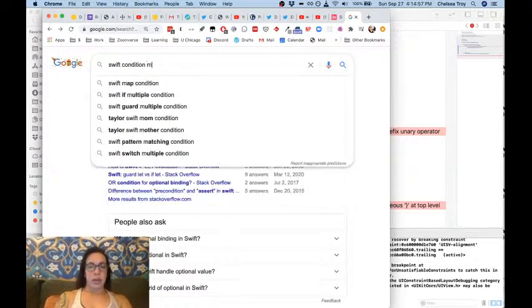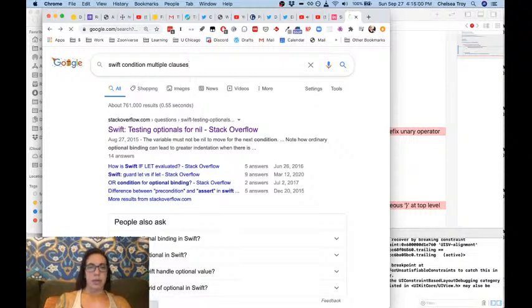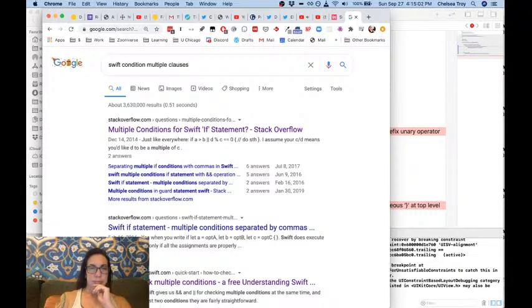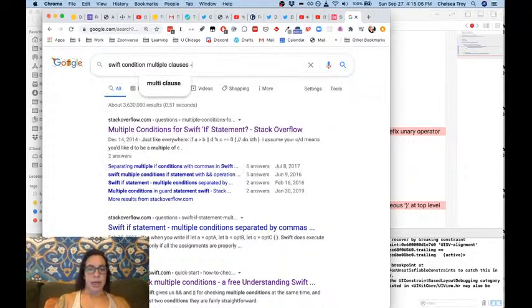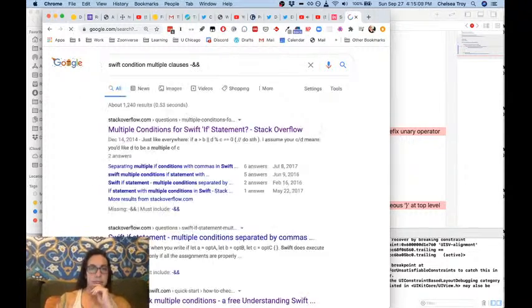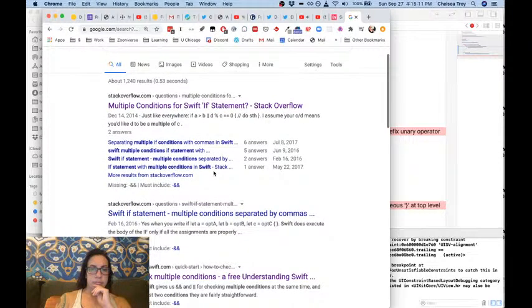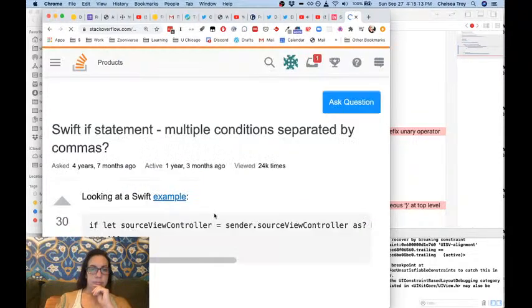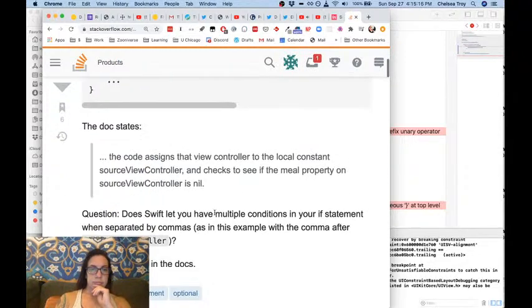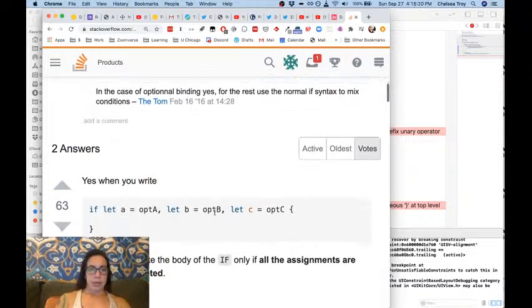Swift condition multiple clauses, minus and. Yeah, there we go. Alright, let's see. So it looks like we may only be able to do it on specifically optional binding clauses.